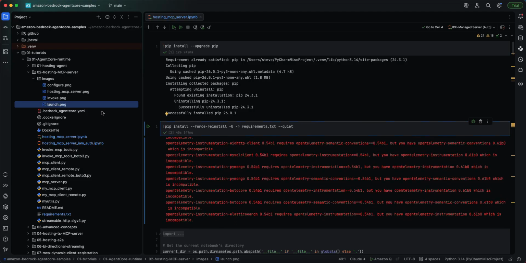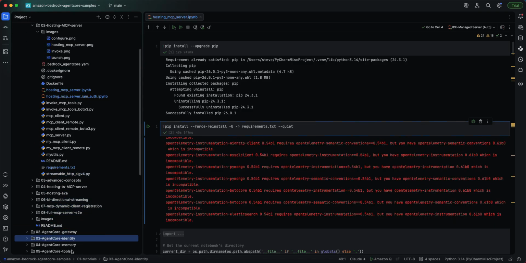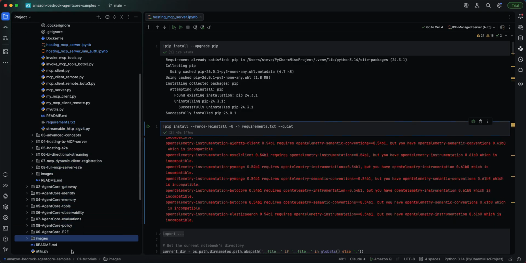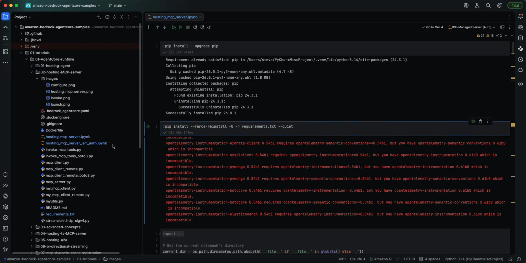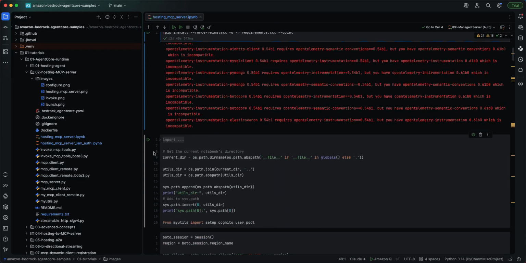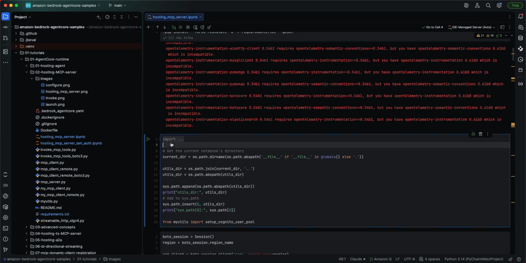If I really think about it, it's used in one of these other tutorials down here, the observability one. I ran that, and now this message is coming up. So I'm not going to worry about it because this tutorial does not use that. I'm just going to continue running this stuff.